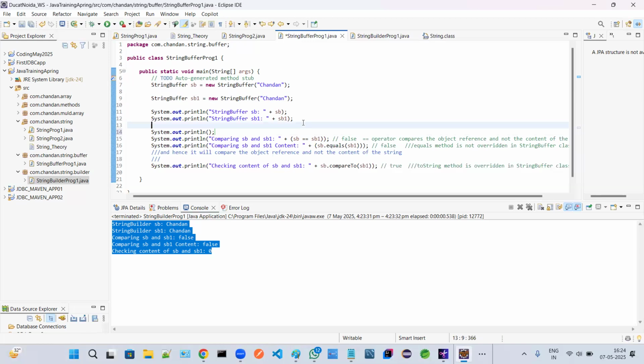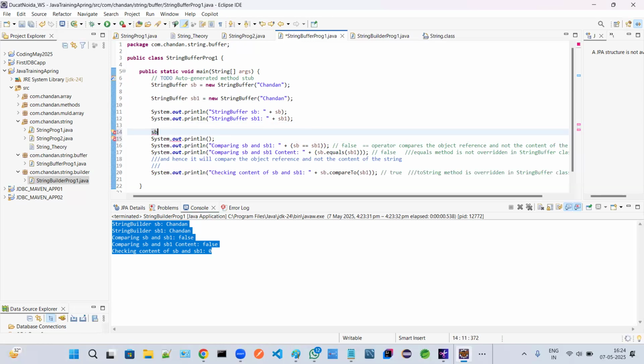Before that, sb.append Kumar or Das. In this case, it is not going to create another object. It will append the value in this object only. Getting my point?